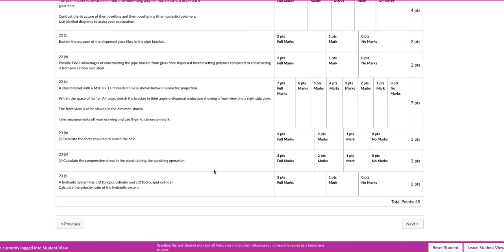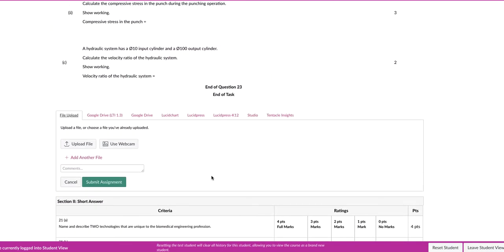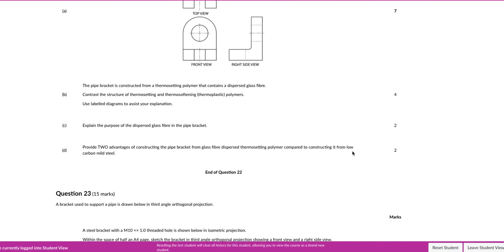Okay, so down here's the marking criteria. That's also not marking criteria, it's just to record marks by the teacher at the end. But you can see here, this just takes you to this upload. Right? I'm actually going to come back.